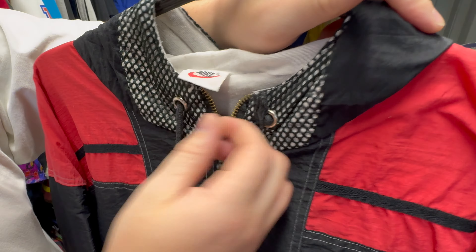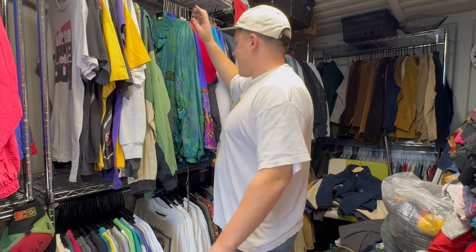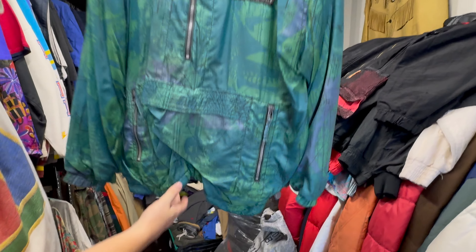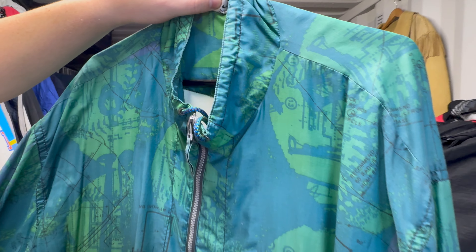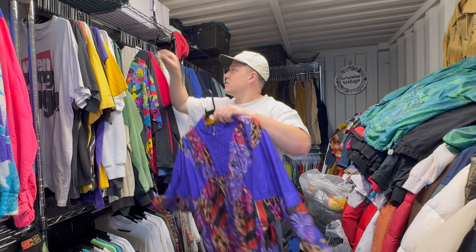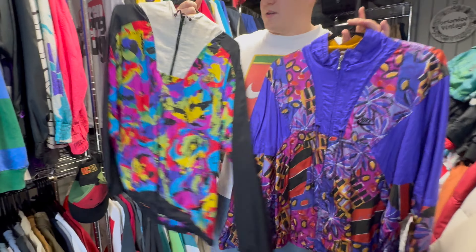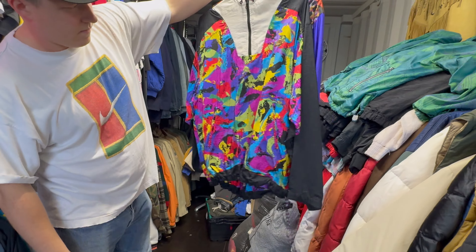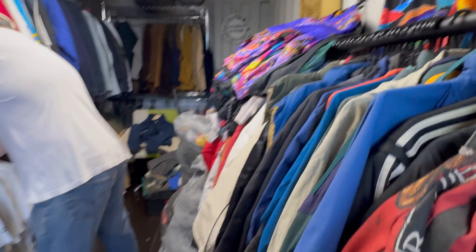We got Jordan — a lovely embroidered patch. Look at that — big Jumpman. Sweet baby Ray. I don't remember that green anorak-style one, but it's very cool — no real meaning to it. It's got 'foul line,' 'coach's box,' 'radius' all over it — to do with basketball obviously. Trunky zips, really nice colours. Then we've got two floral pieces — I like the flowers, maybe not so much the one on the left. The colours are really nice, though.